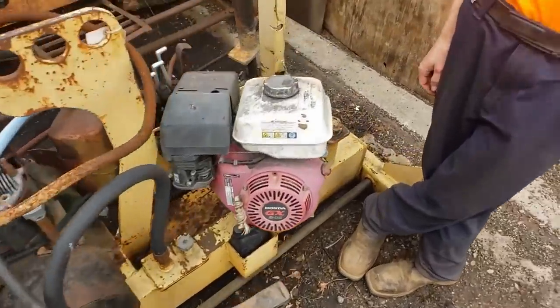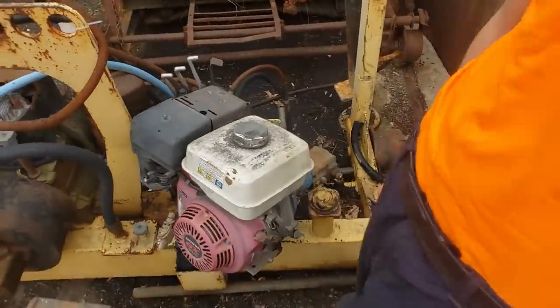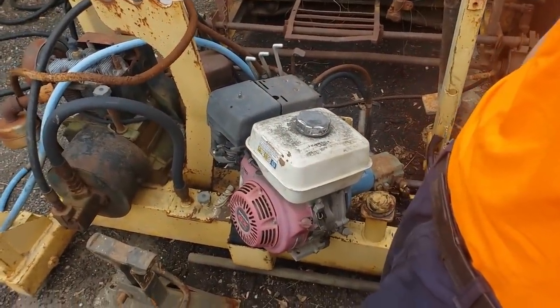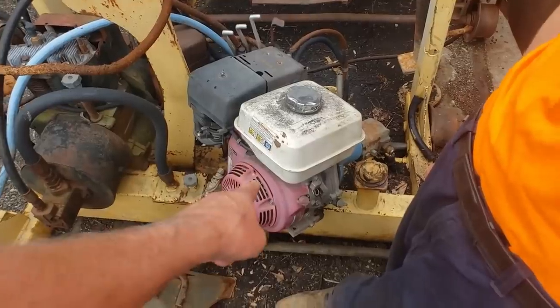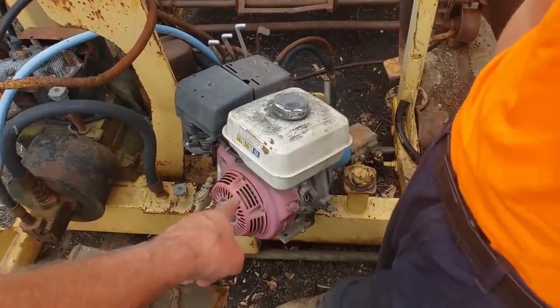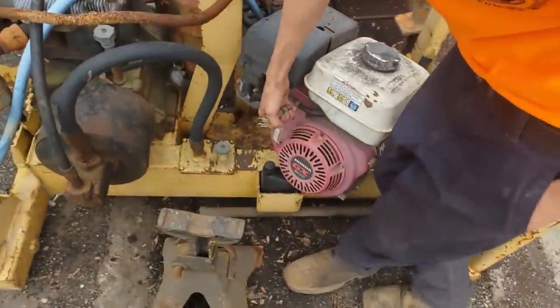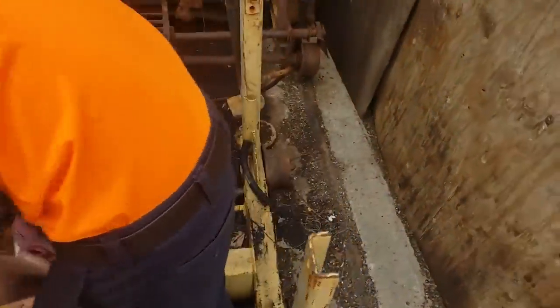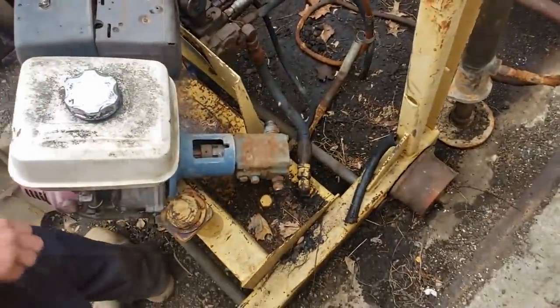Now, this engine, Graham and I bought this at an auction in Pennsylvania on the track cart that you've seen. This engine is locked up now. Is it really? Yeah. Graham and I both saw this engine run, but I'm afraid it's the pump. The hydraulic pump had water in it, so that's the problem.